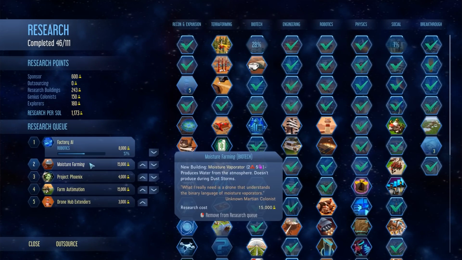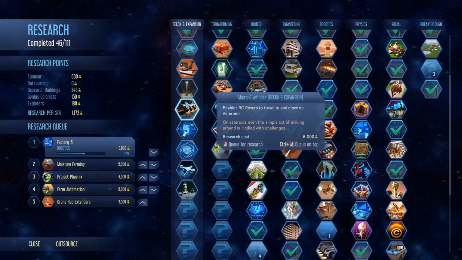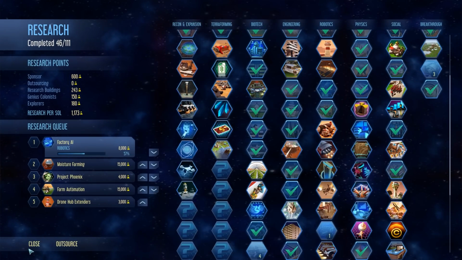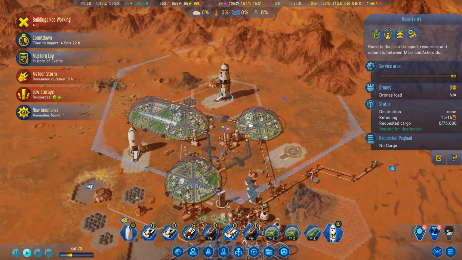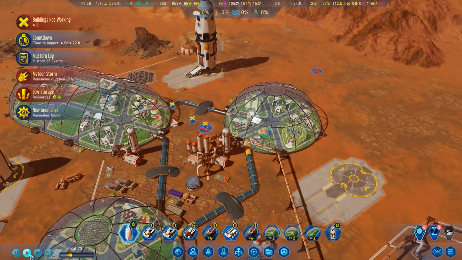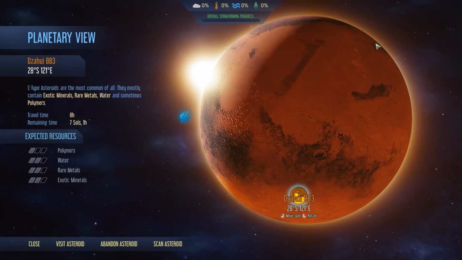Then we were talking about getting things like the moisture farming, but I also need to continue working down this recon and expansion tree in order to find the dang cave-ins. I feel just somewhat miffed that we've been unable to take advantage of the underground after several episodes. It's just ridiculous.